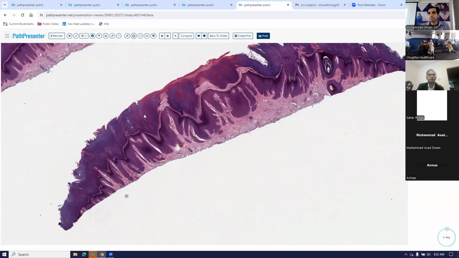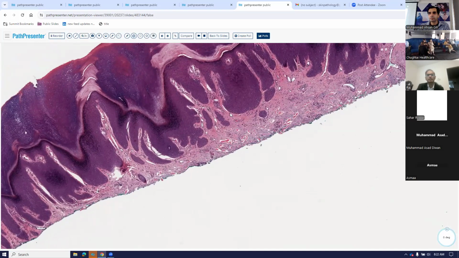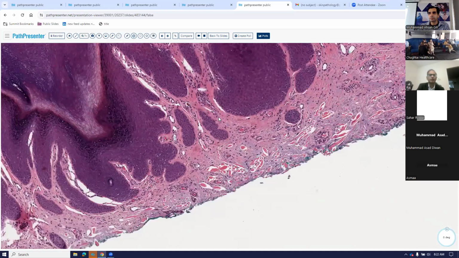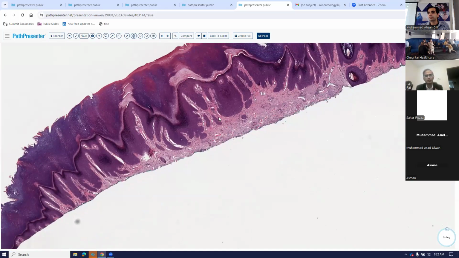So you have a very thickened stratum corneum. You have a very acanthotic epidermis. Acanthotic means very thick epidermis. And you have these bulbous rete ridges, and there is a little bit of dermal fibrosis. So this is how the skin will react when the patient keeps scratching all day. If they are scratching all day, it could be related to a liver disease, some other internal causes, or it may be related to some drugs, and the patient is very itchy.